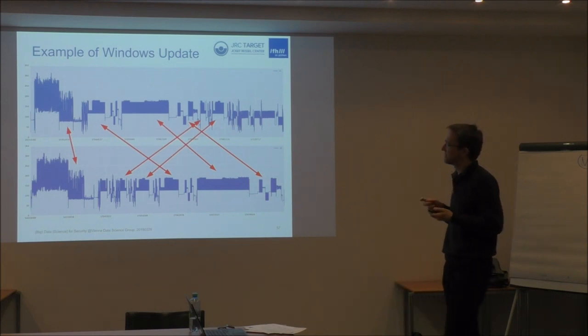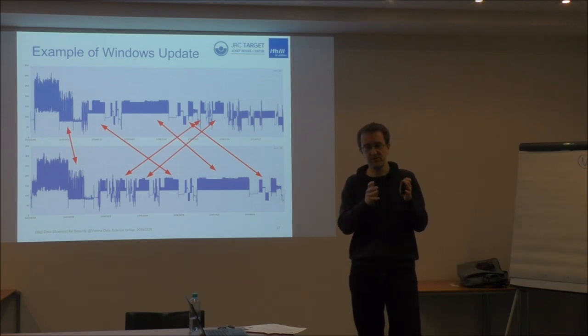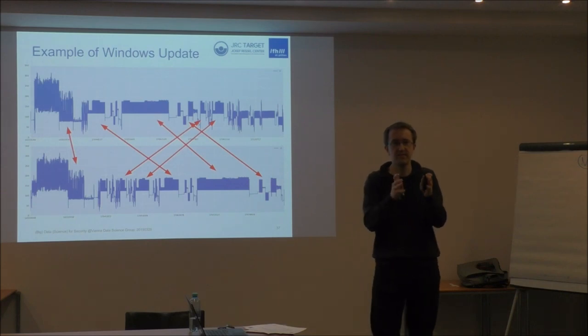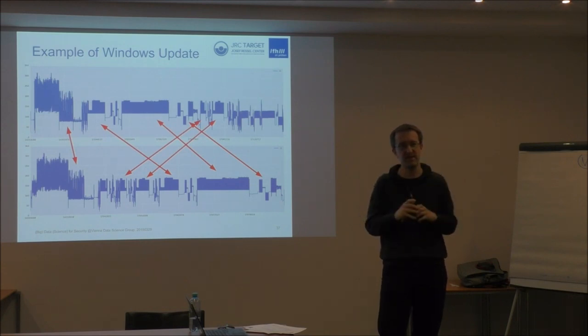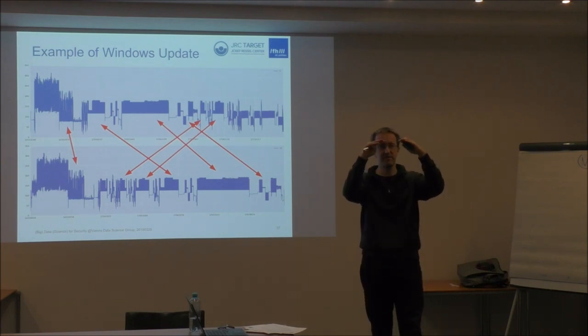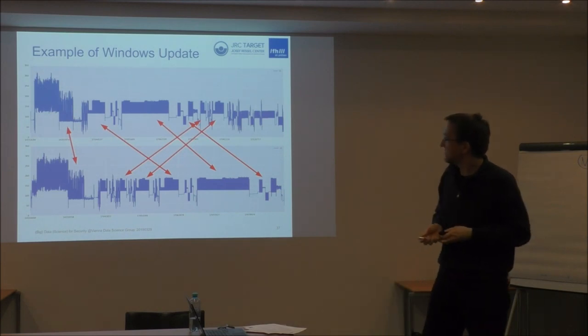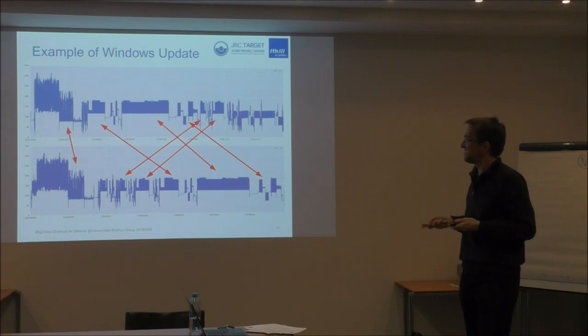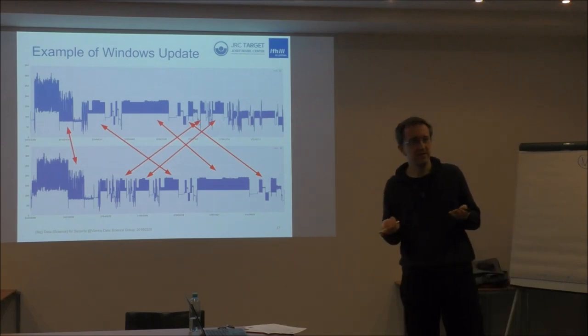So one PC will start updating in the morning. If you do a comparison of two PCs, you will see this one PC behaves differently. And do I raise an alarm now or not? But you know, the other PC will update probably in the afternoon, and at the end of Tuesday, at the end of the update day, both PCs will again do the same stuff and run the same programs and behave identically. So we as humans look at this graph and probably figure out, is it doing the same? Yes, this is matching, and this is matching, and these blocks are matching. Probably did the same.